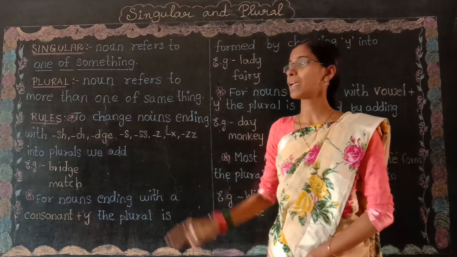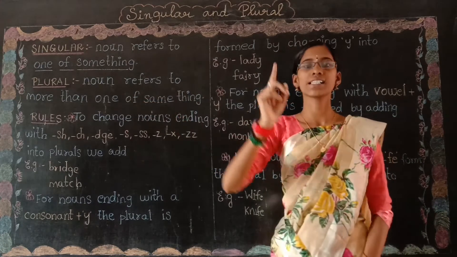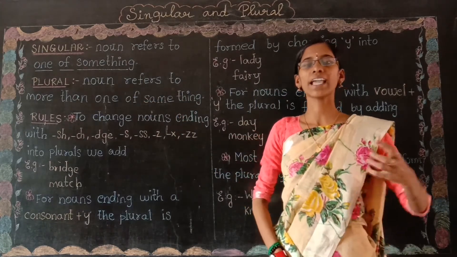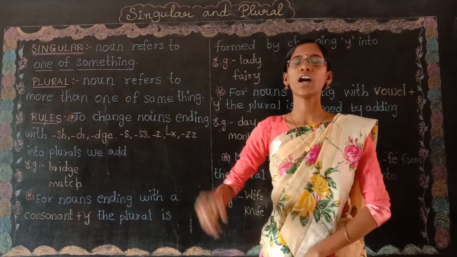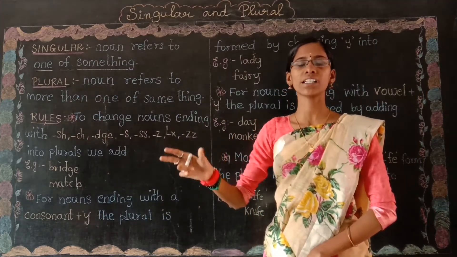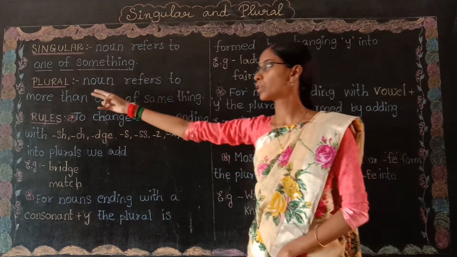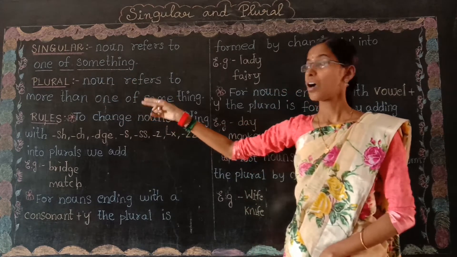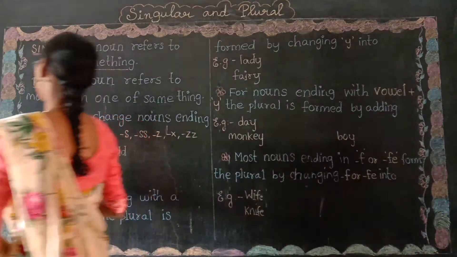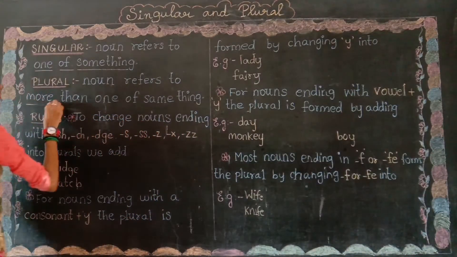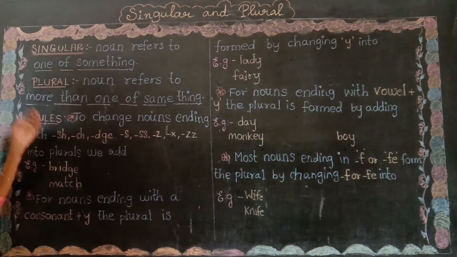Whereas what is meant by plural? A plural noun refers to more than one of the same thing. So if you are taking a book, when it is one, then it is singular. If you are taking more than one book — that is two books, three books, or four books — then it is referred to as plural. More than one of the same thing is referred to as plural.